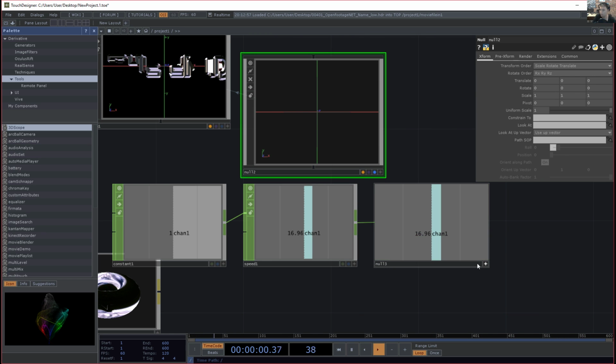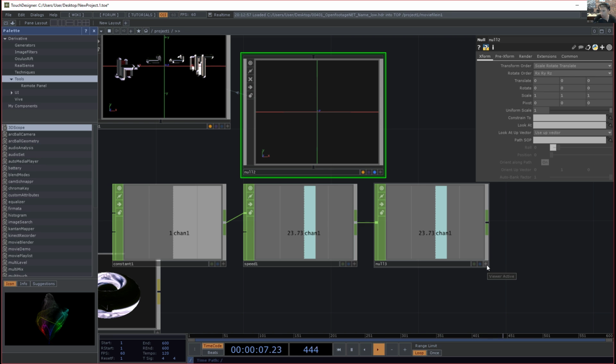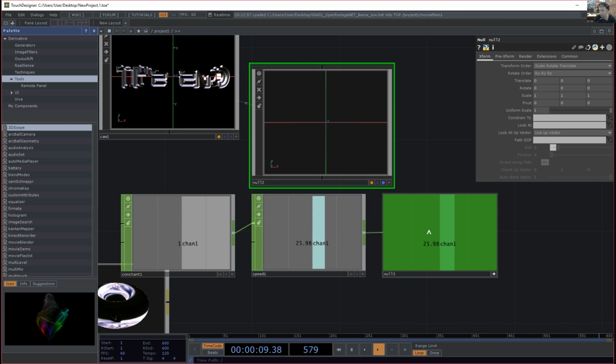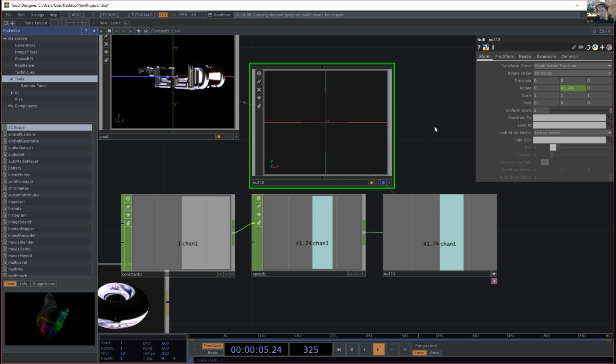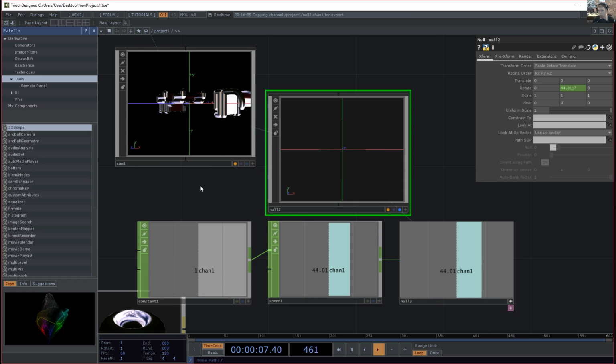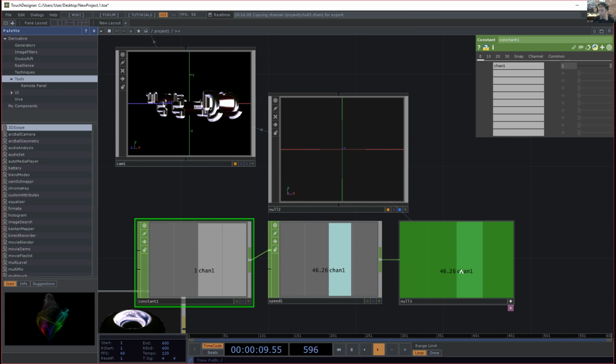And if you don't know that, then in order to export a channel, what you gotta do is you gotta hit that little plus in the lower right. It says viewer active. Take that, and then it allows you to highlight the entire channel like this. You have that little arrow, and you just click and drag that into the place that you want to export the information to. So for me, in this case, it's rotation Y, like so. And so now it's slowly rotating. It's actually too slow for my taste. There we go.